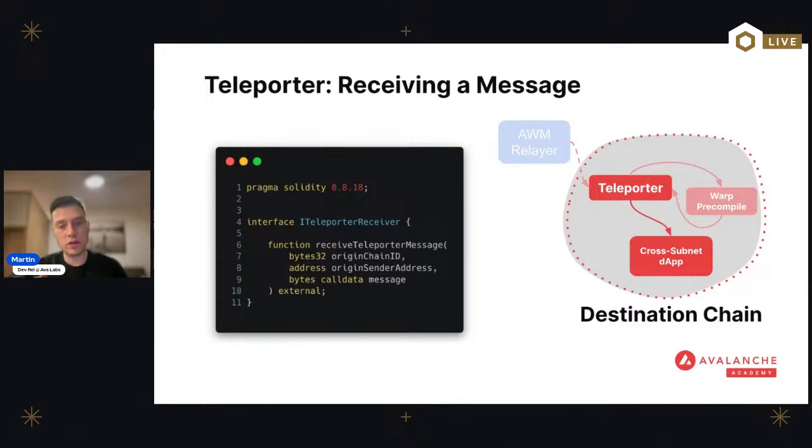it will be called. You know where it's coming from, the chain. You know which smart contract on the chain sent it to you, so you can make sure, for example, that not a malicious contract is sending you a message about a token deposit, but only the bridge contract on the other side. And you can see here the bytes in line 9, the bytes of the message. So you can unpack that and decipher whatever it says.